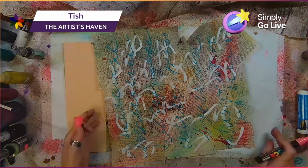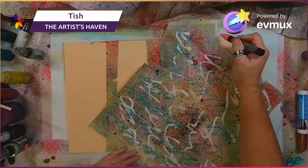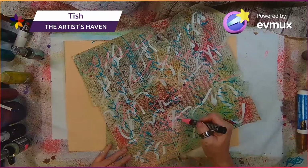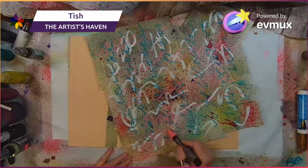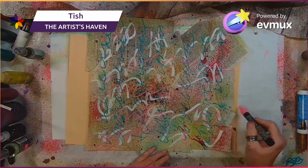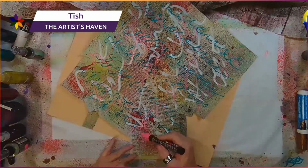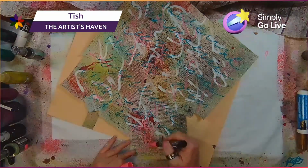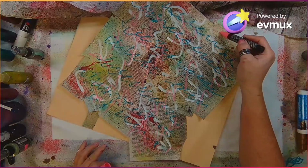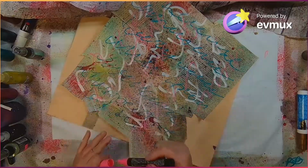So let's do some just kind of spot, love, light, laughter, happiness, joy, and art. There we go. Let's do a little bit right here. Let's do peace. There we go. A little bit here. And a little bit right here. And here. Oh, let's do a little bit right there. There we go. Okay.